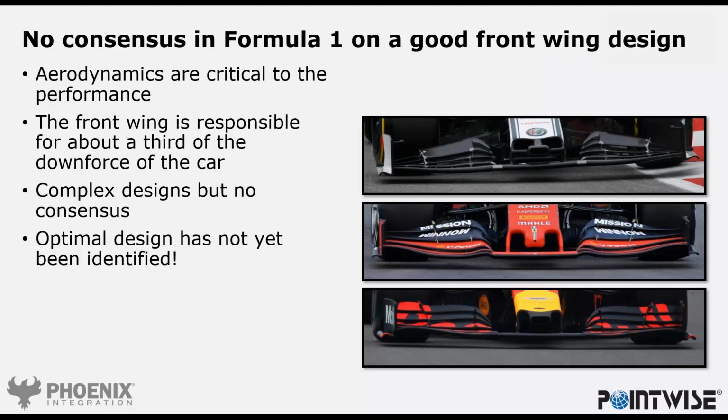If we look at the lineup, we see a lot of very complex, very advanced aerodynamic shapes, but there is no consensus on a good design. In many other areas, including other parts of the car, there seems to be an established and accepted best design. But here, it looks like we haven't converged yet. And so this looks like a great problem to apply optimization techniques to.